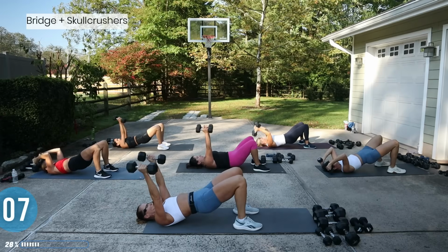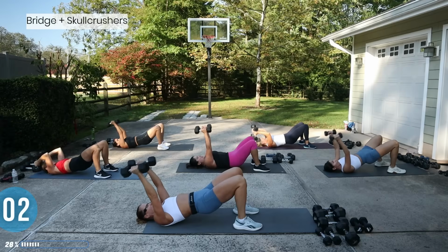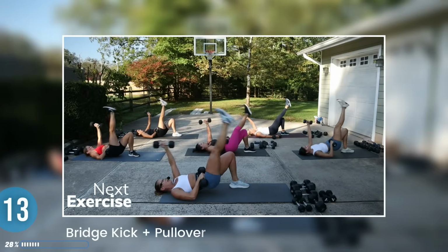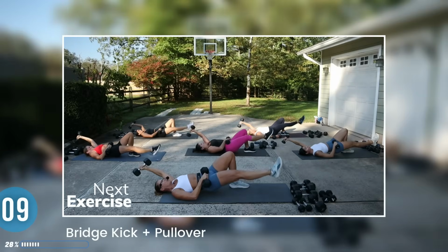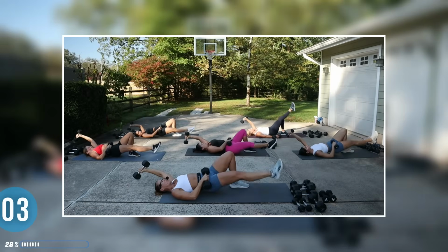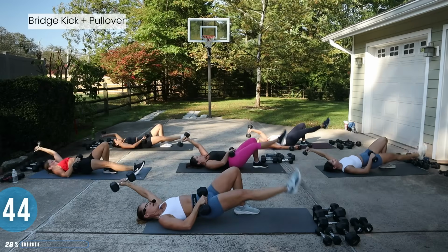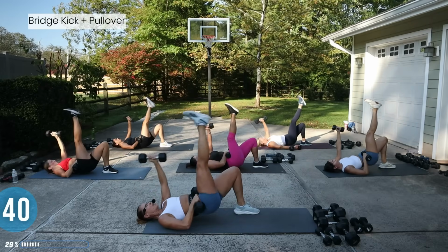Now listen to the next move. Your back arm's gonna hold the weight straight up. Okay, so stay there with that bridge. Back arm holds the weight up. Front arm goes weight on the hip, and then lift the front leg. If you feel really off here, put your weight down to the ground with your hand on it. You're gonna drop the leg and the arm slightly, and then lift them up. Straight arm, a little angled away, so it's a little pull over with a straight leg kick here.